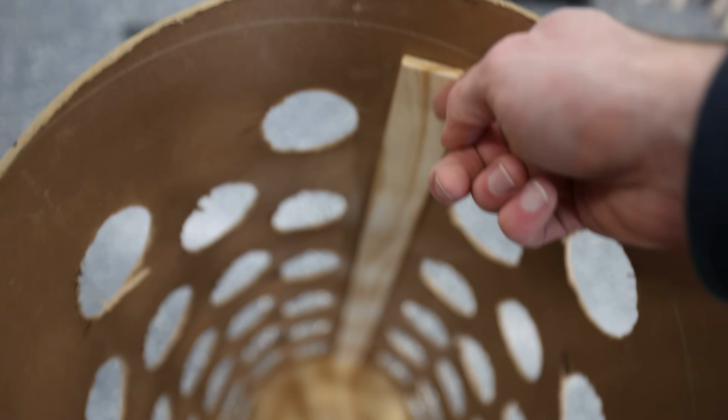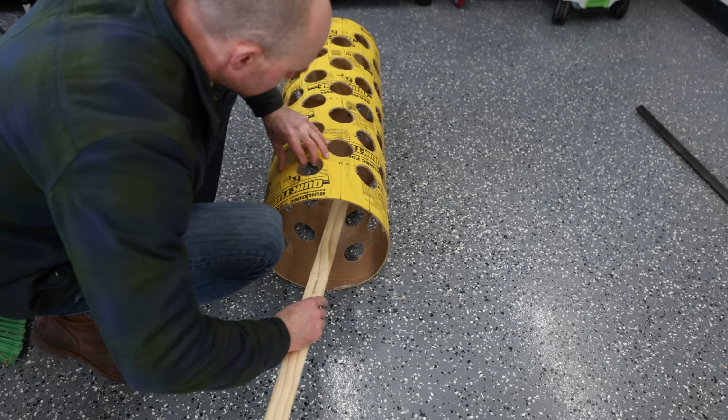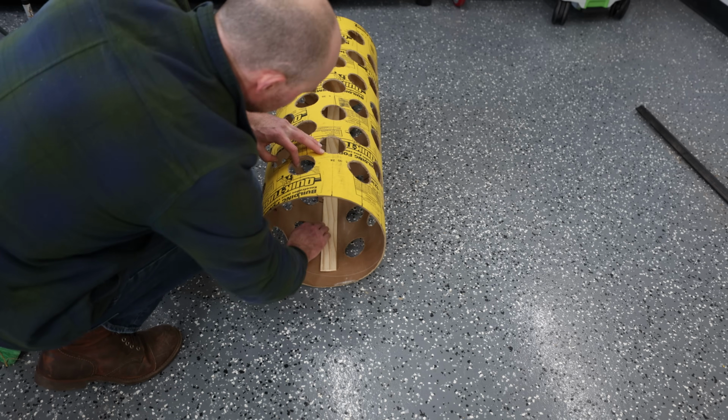And on to the next step, we're actually just taking this piece of wood here because we need something to staple into when we start using this fabric, because simply the cardboard is just not going to be that great for that. So I threw some glue on here, and we just need this one single strip because all the seams are going to end up in one single place.